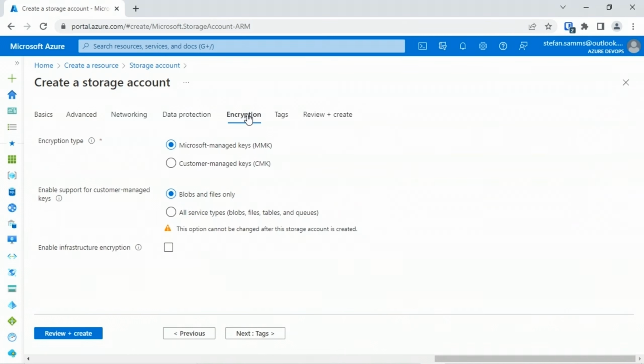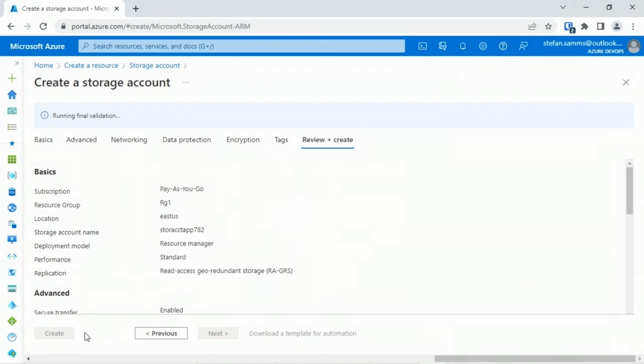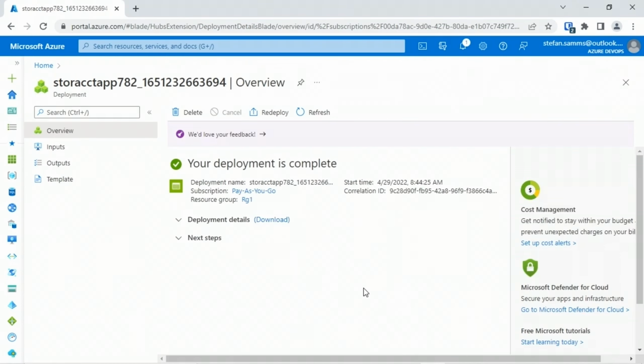I'll accept the defaults for everything, but I'll click on the encryption option to take a peek at the default. The default setting for the storage account is that it'll be encrypted with Microsoft managed keys. Now sometimes regulations might stipulate that you be in control of the decryption keys for data protected by encryption. We'll change that after the fact. For now we will leave it on Microsoft managed keys.